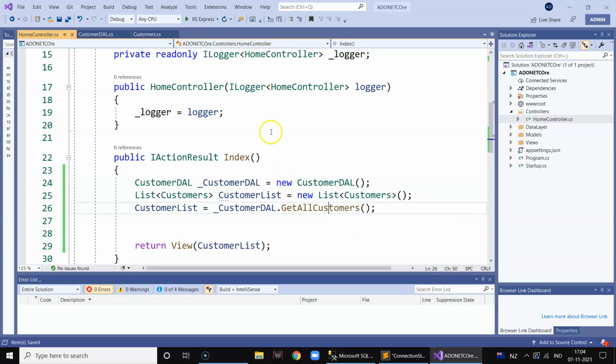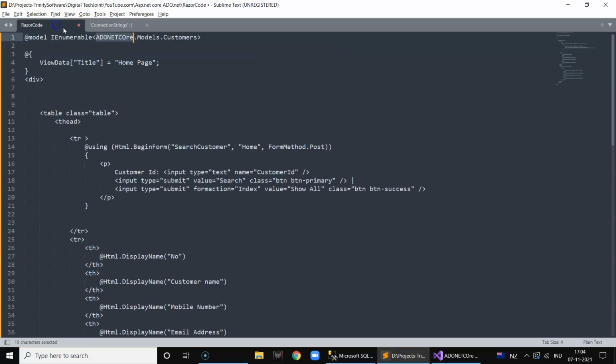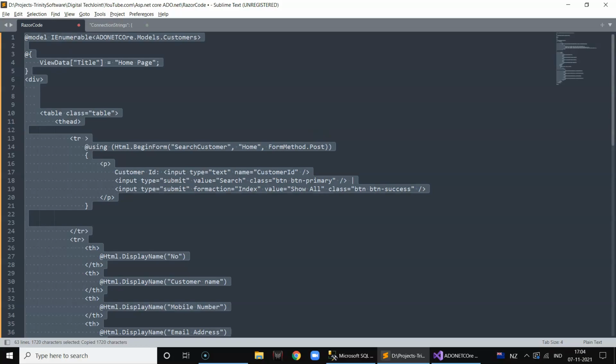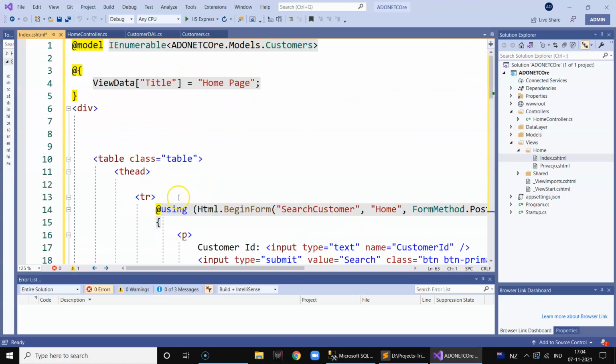Now let's go ahead in the view and set up the data binding. So here is default. I have already saved this.